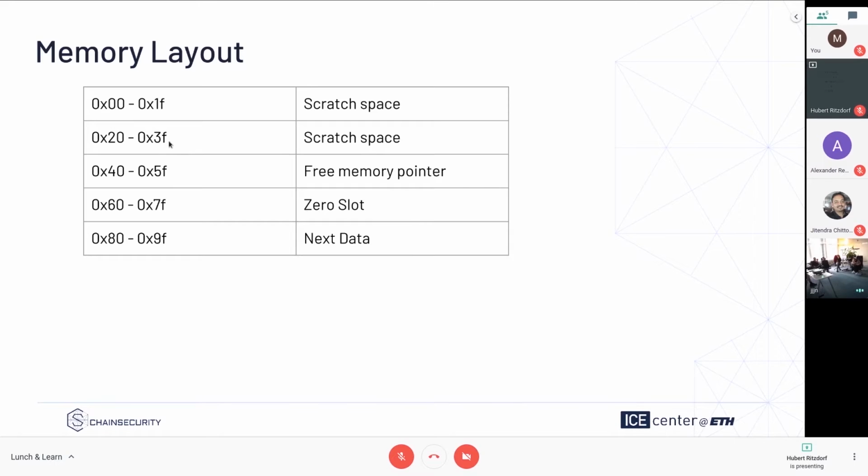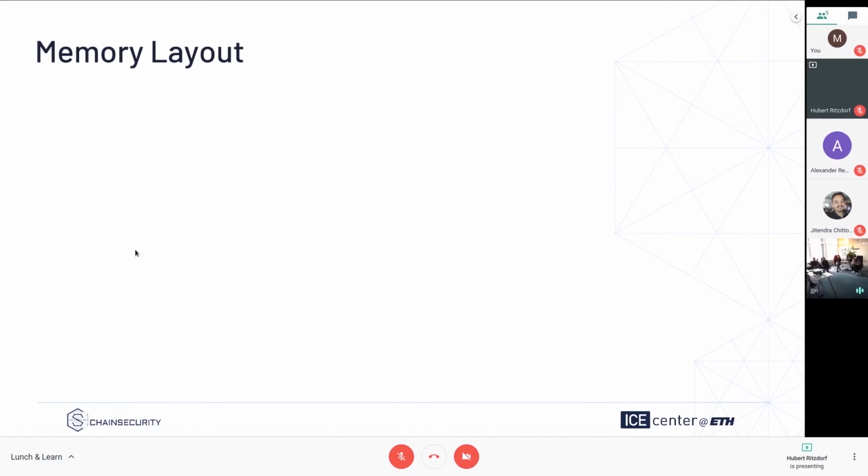Then afterwards is the zero slot. We'll also discuss that in a bit. And then finally we have 0x80, where the actual data will start. So what could an example of this look like?